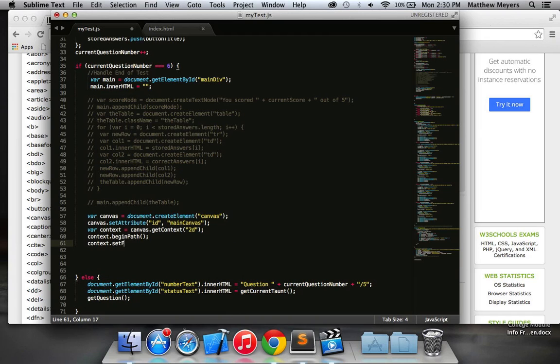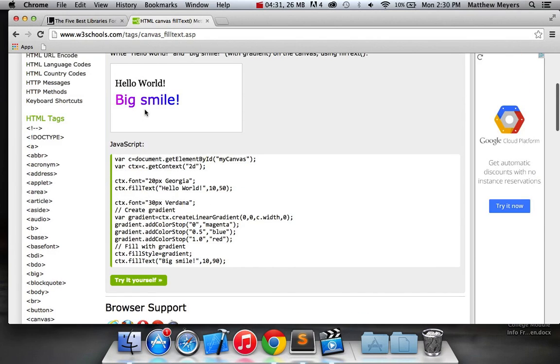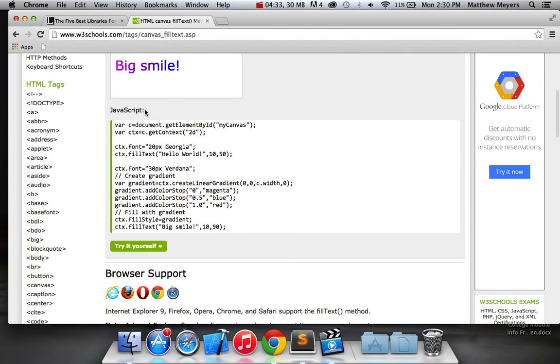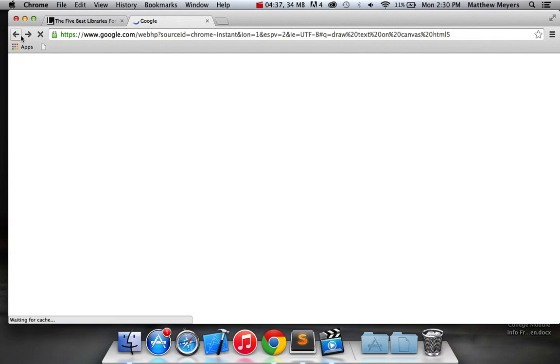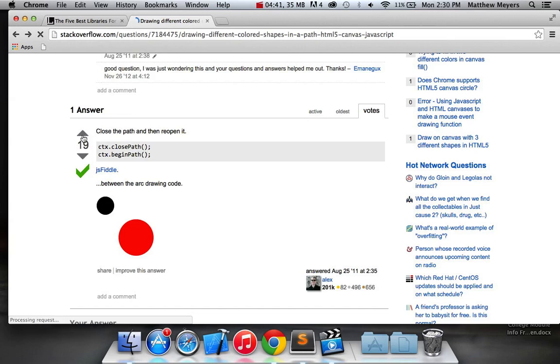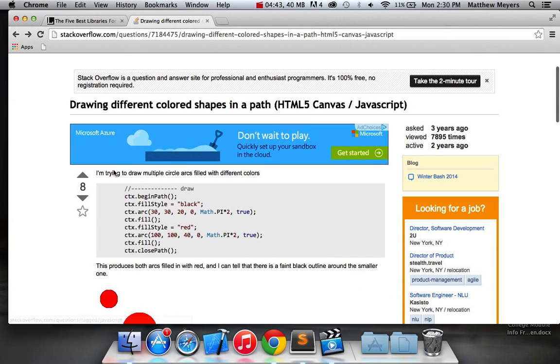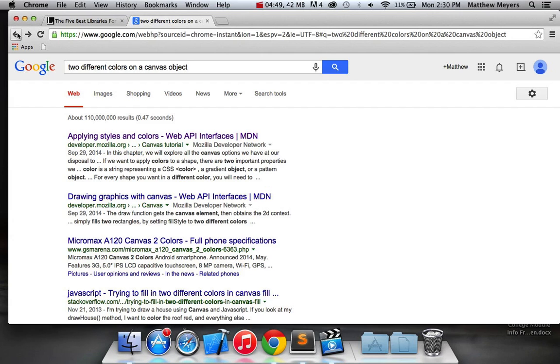I think it's set fill rect. Let's double check. That's the wrong one, I lied. I don't know if it's set fill rect or dot rect. Rect.